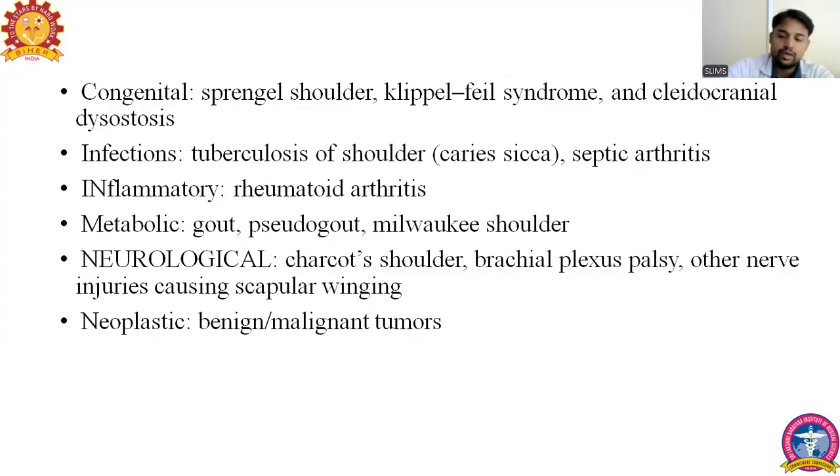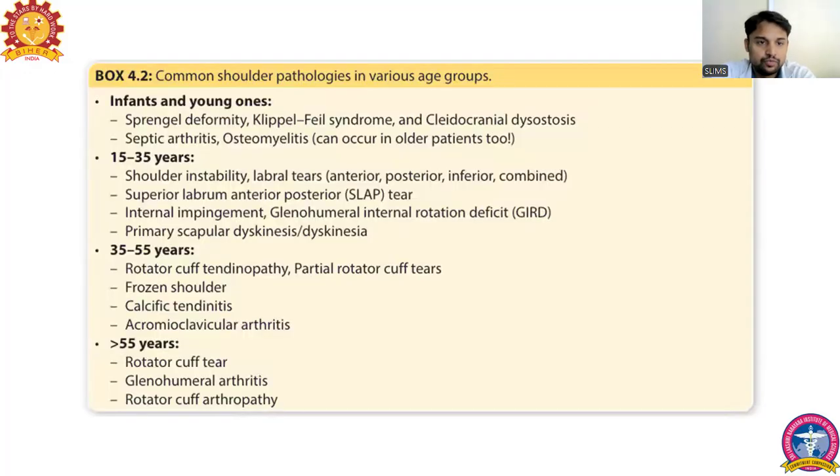And some malignant tumors include the primary malignant tumors. The most common primary malignant tumor of the bone is multiple myeloma. The second most common primary malignant bone tumor is osteosarcoma. And sometimes you can see metastasis to the bone also. So we should know the common tumors that metastasize to the bone, which include thyroid, breast, lungs, pancreas, and sometimes stomach and kidney too.